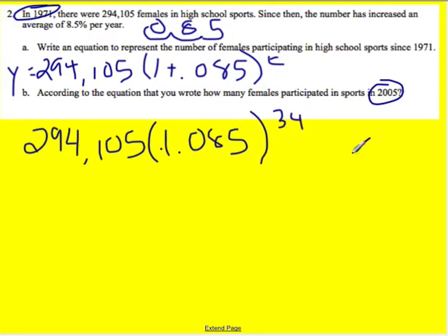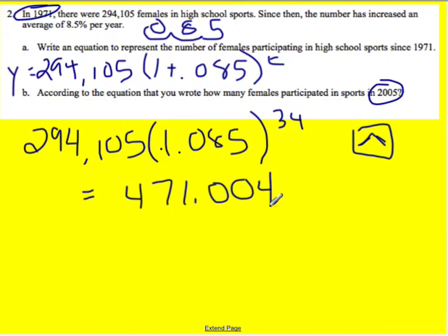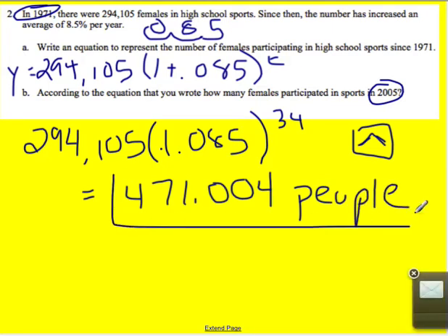Now remember, to raise something to your exponents on a calculator, you use the key that looks like half an arrow like that. So then you can just type this in your calculator. Now remember, when we're talking about living things and people, you don't want to have 0.6 of a person. You don't want to have a decimal of a person. So you need to make sure that you round. So go ahead and type that in your calculator so you can kind of see what you get. And then you get 4711004 people, or females in sports. Either way, okay? So that is your final answer for part B.